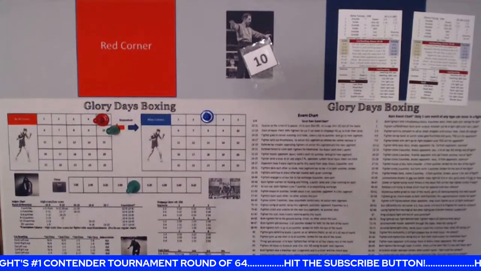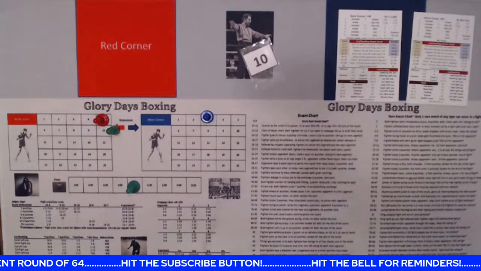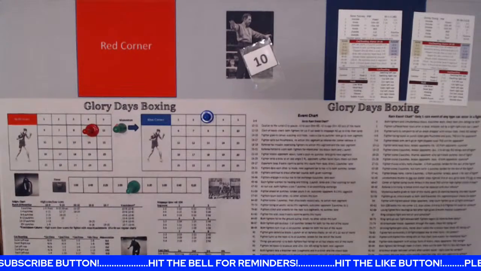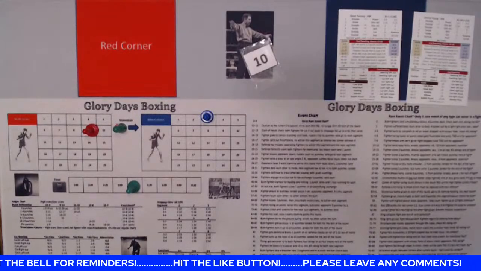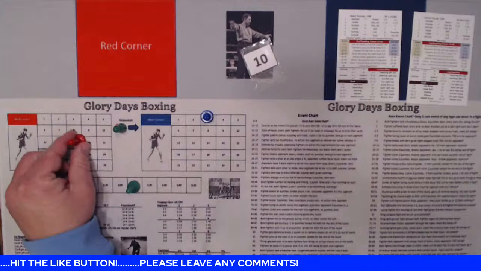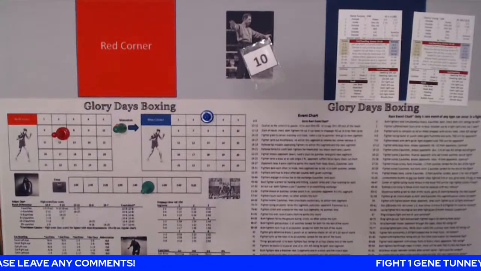Now it's Gene fighting back on the outside. Woo! 4 nice blows land. Can Jimmy stop any of them? Yes, he can. He stops 2 of them. A little over a minute to go in the fight.